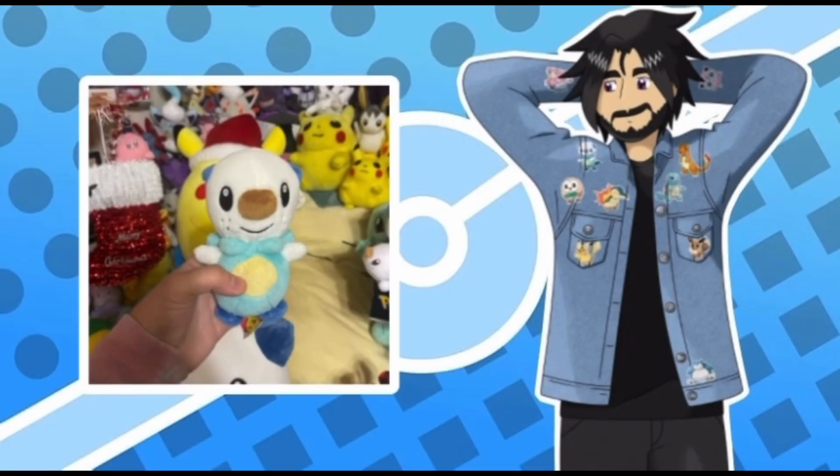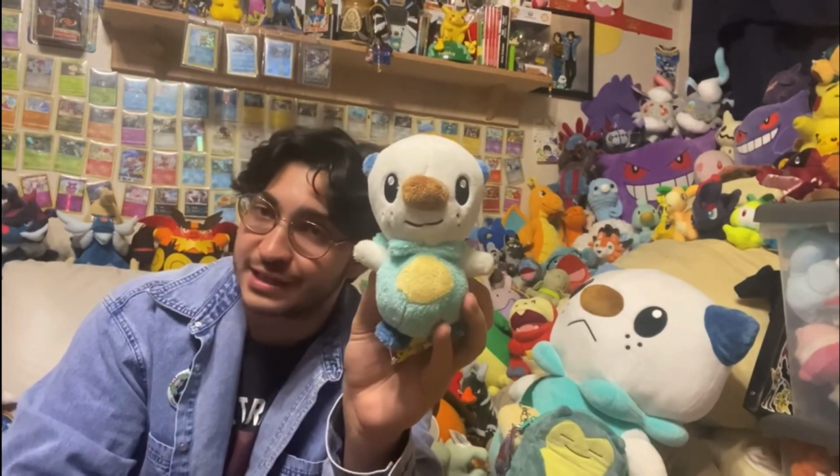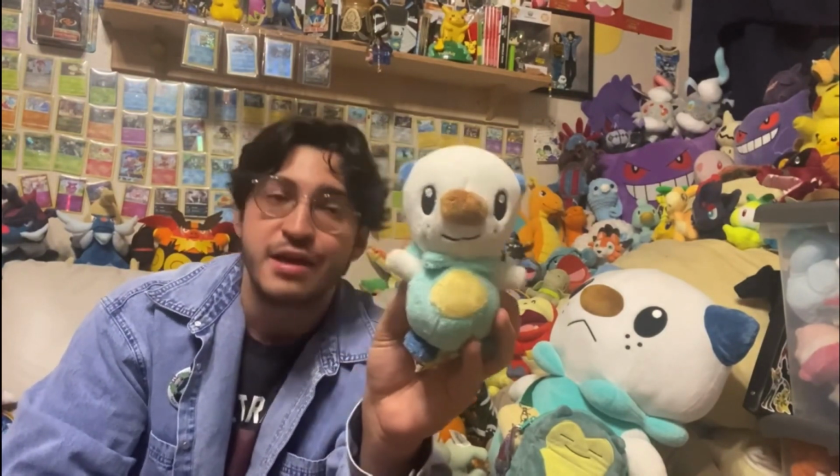So, Oshawott, if you haven't seen my videos and don't know, Oshawott is obviously one of the mascots. Actually, the 3 starters from Gen 5 are my mascots. But Oshawott is, of course, my favorite Pokemon in all of Pokemon for the most part. He's also tied with Lycanroc and Poochyena, but they're not a part of Unova. We don't care about them.